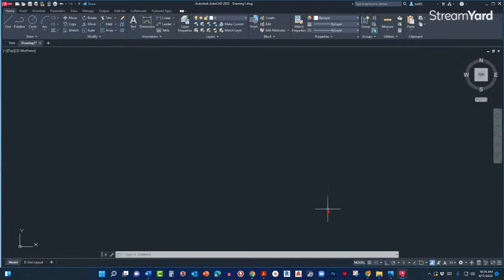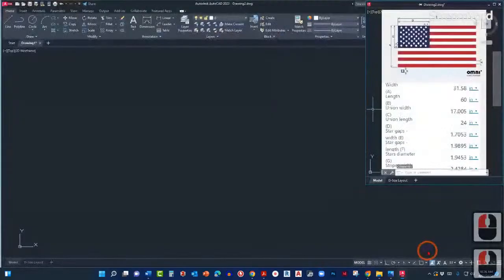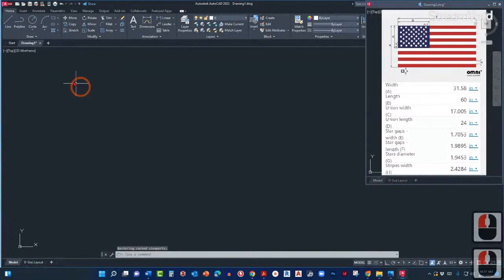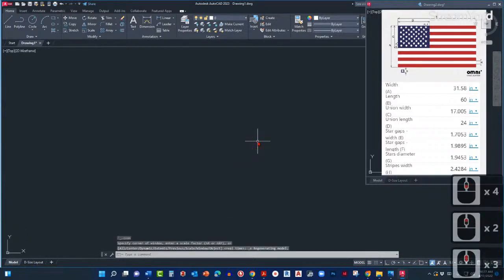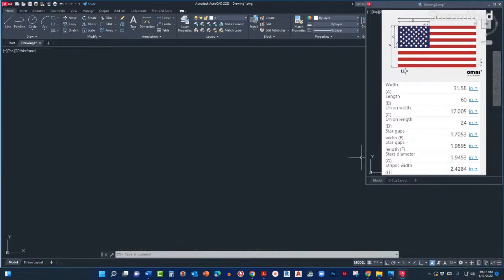So in order to fix that, let's go back to that drawing 2. And what we need to do is click this pin icon over here to pin it. So let's click. And now if we are on our drawing one, you can see that it doesn't go away. So we are ready to start drawing one of your first drawings and learn all of these useful tools and commands in AutoCAD. Are you excited for that? I really am, because I hope this first drawing can change your life like it did for me.